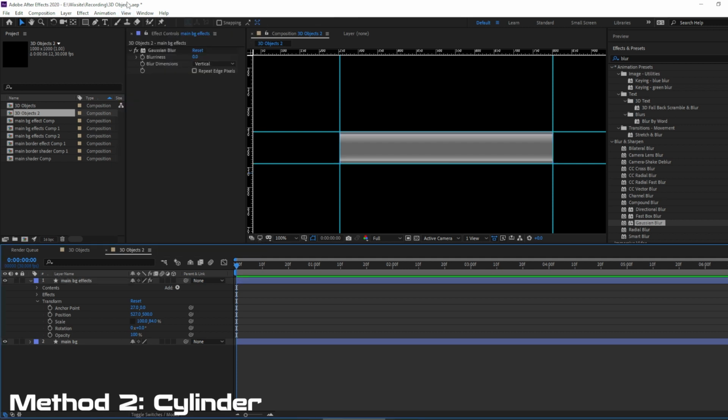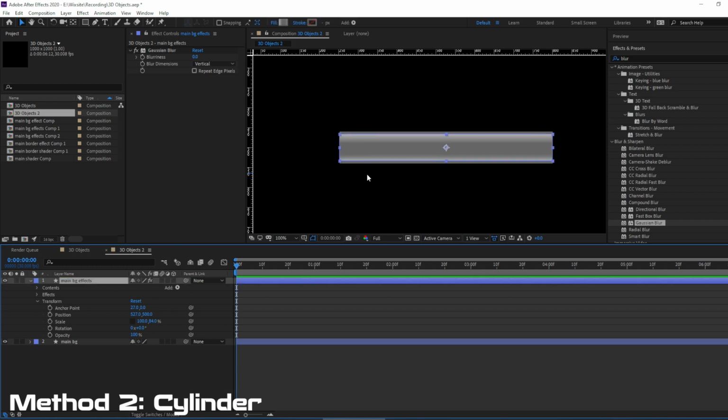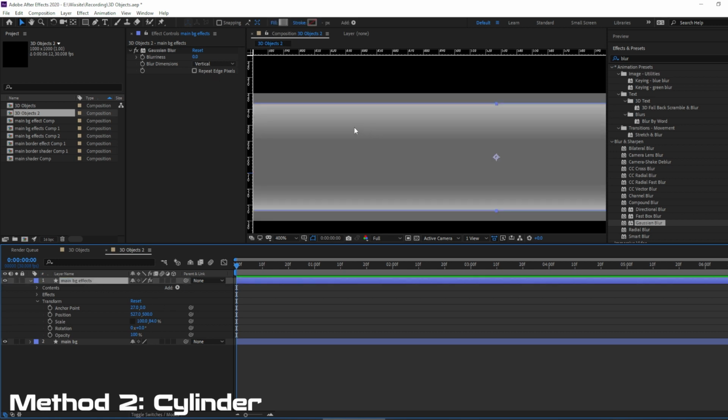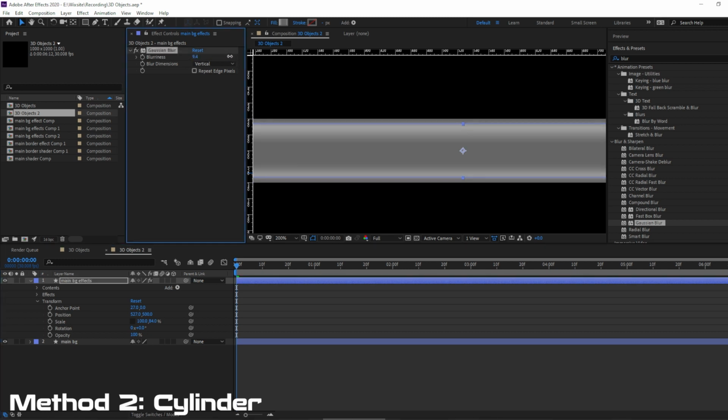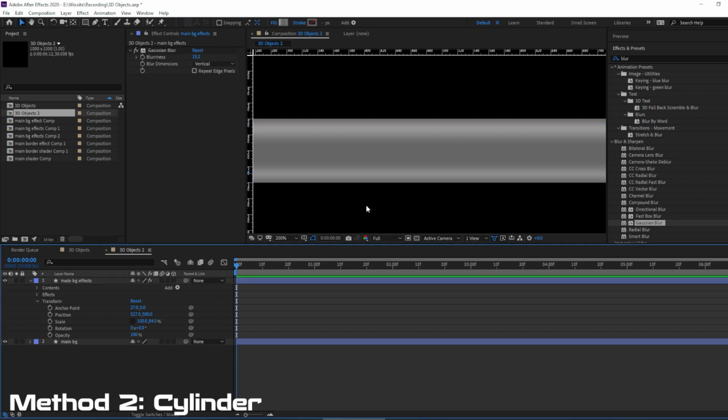Let me disable the guide so that we see this in a better way. Now we're going to increase the blurriness to a good figure so that the edges are blurred out and it looks like it is blended onto the main border, something like that.